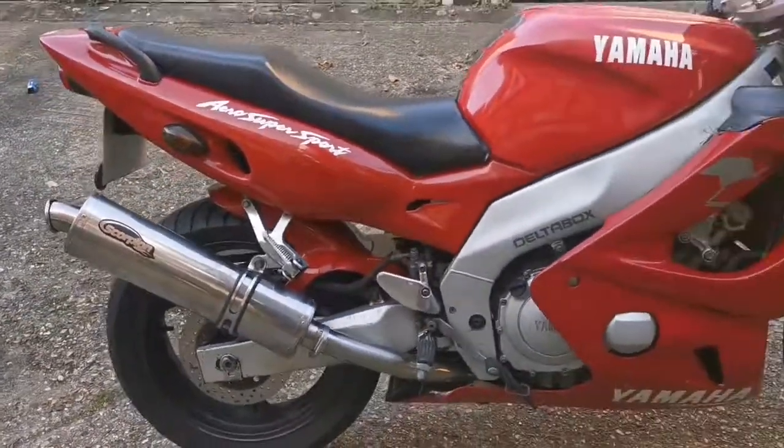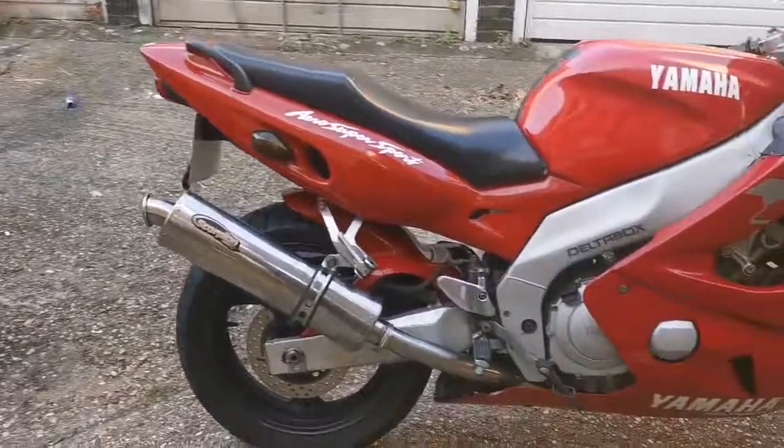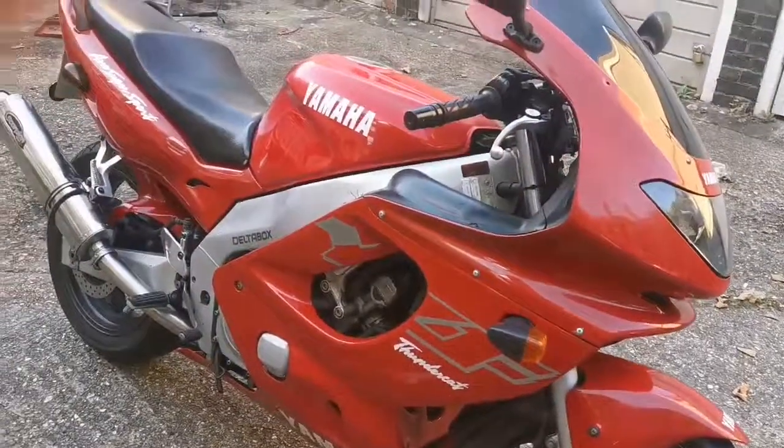It's got the new Scorpion exhaust on, which sounds great. It will come with the original. Brakes are good. Yeah, it's a nice bike. It's ready to go.